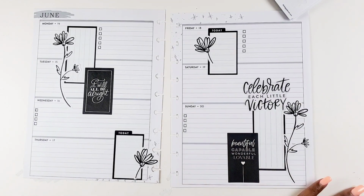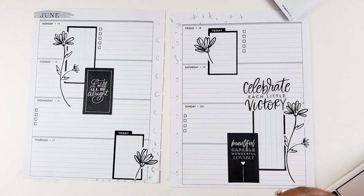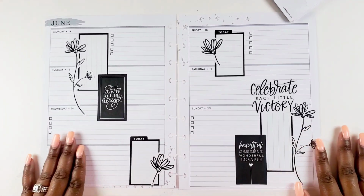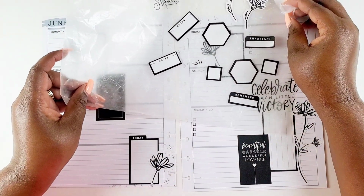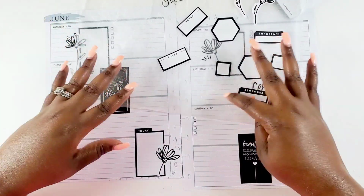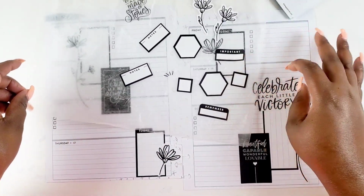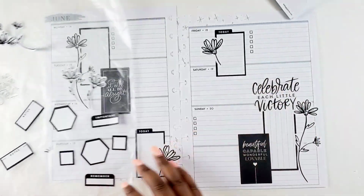hexagons. And I'm giving some more shape to the spread because I am giving box look right now, like tons of boxes on the spread. And so yeah, that's all you see me doing, y'all. I'm just pulling and giving myself options. What I do use, I will use, and what I don't, I'll just put it back in the book. Wax paper saves you. And it helps you lay it out also, and that's all I'm doing here, just trying to see where I want to place them.